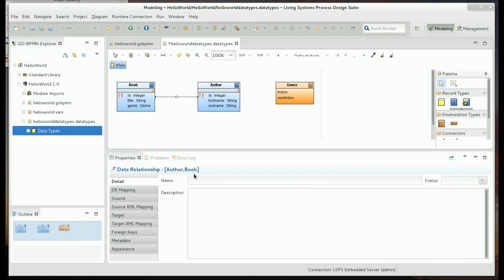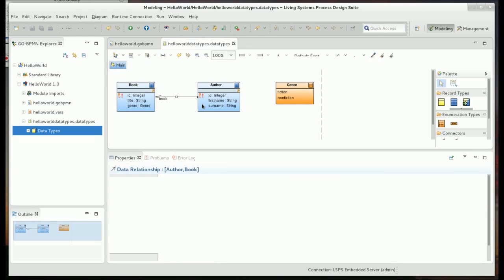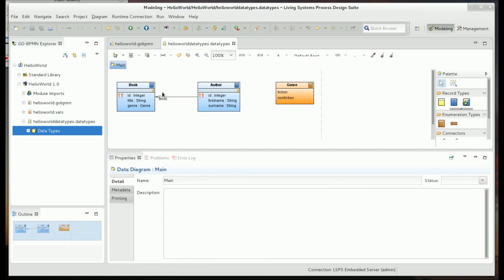Book in this case is the target of the association, so we go to target and name the end of the association so it becomes navigable. For the sake of simplicity, we keep the multiplicity on single. We don't want it to be a composition. Let's save. Yeah, it's saved.